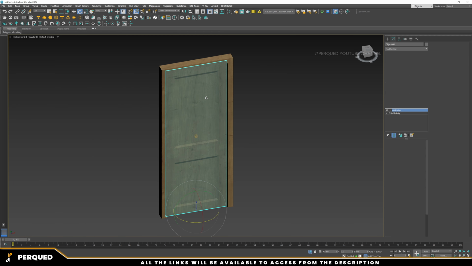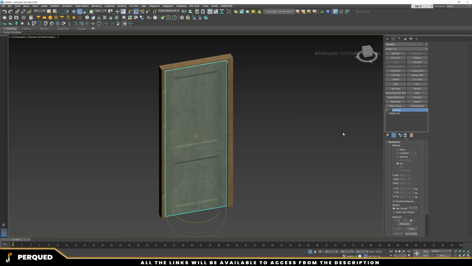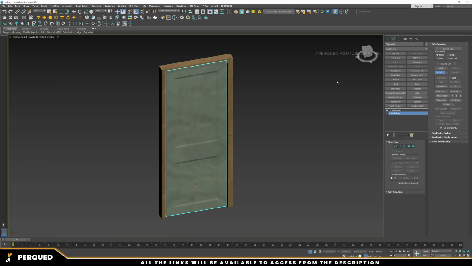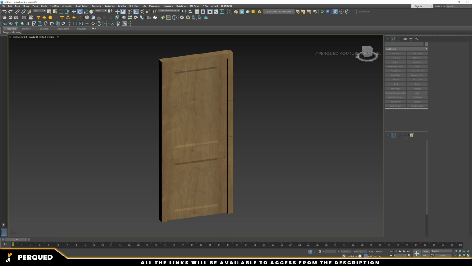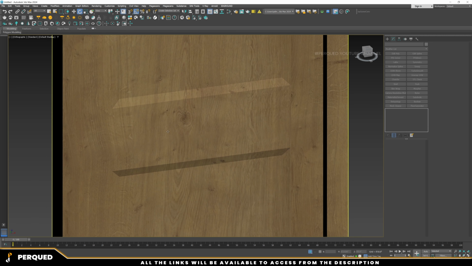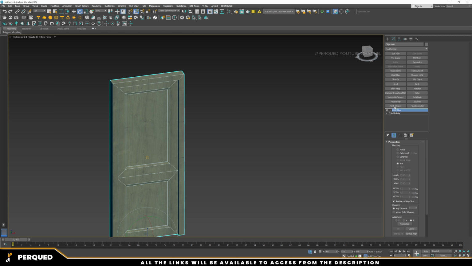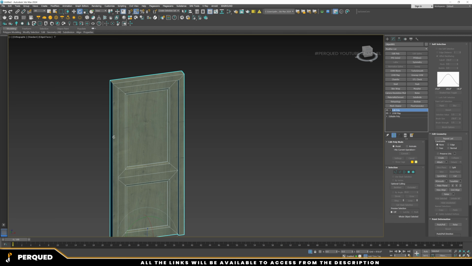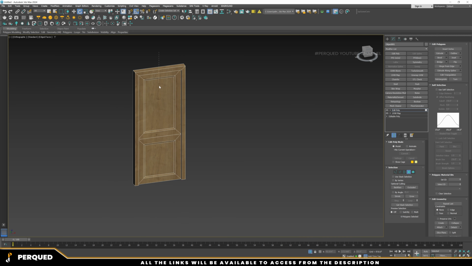First, let's attach all these together. Now apply edit poly here and select all these polygons.